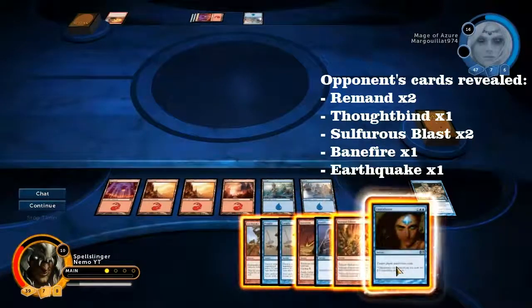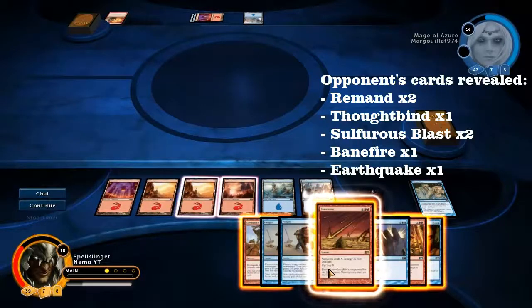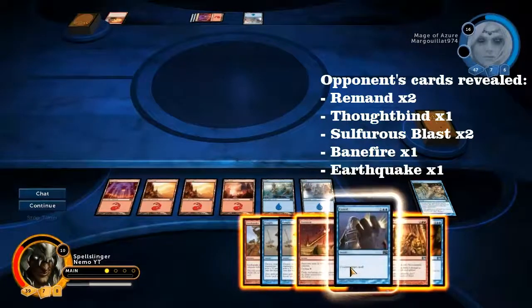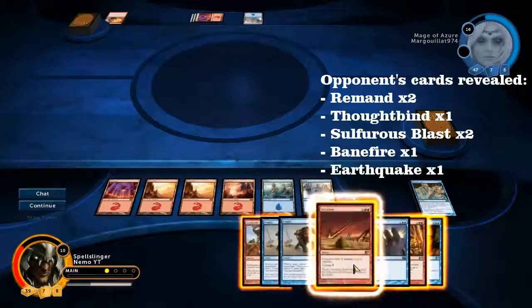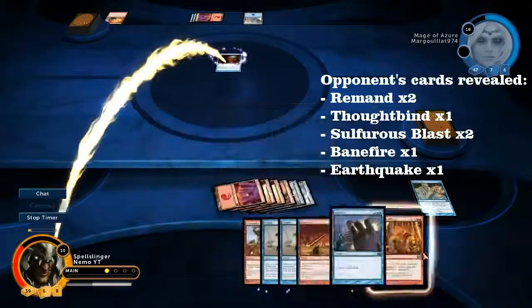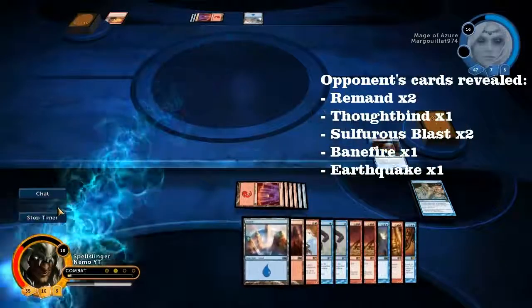Can I take this opportunity to cast Opportunity? Because if he draws land, Earthquakes for 4, then I could be in some serious trouble from a Banefire. But I have to do it anyways. Yeah, I guess I have to take this opportunity for Opportunity and just throw out a bunch of cards, namely, most likely, the Pongifies.